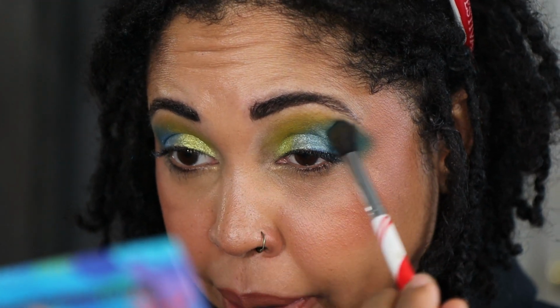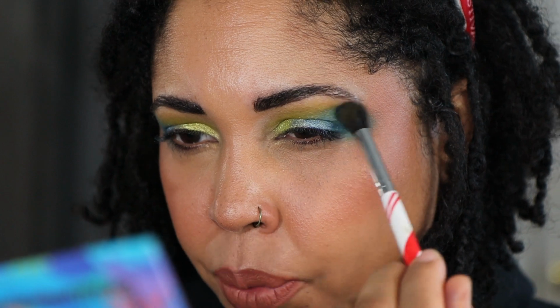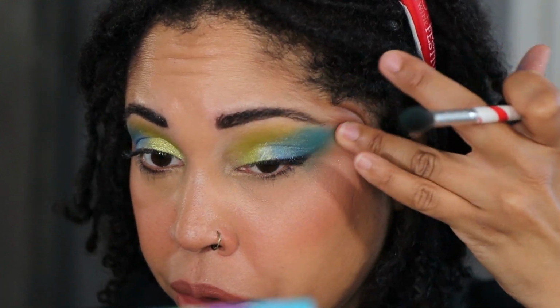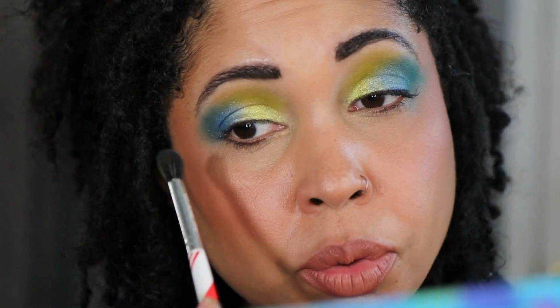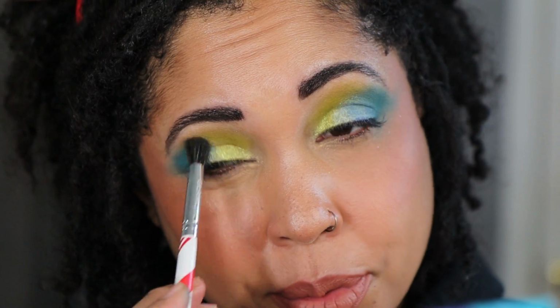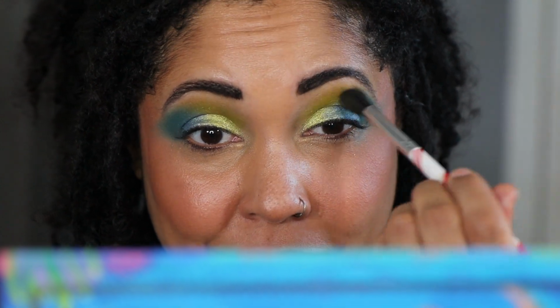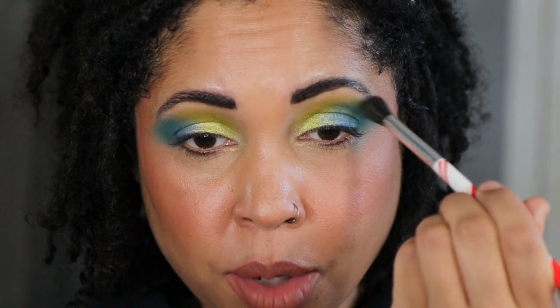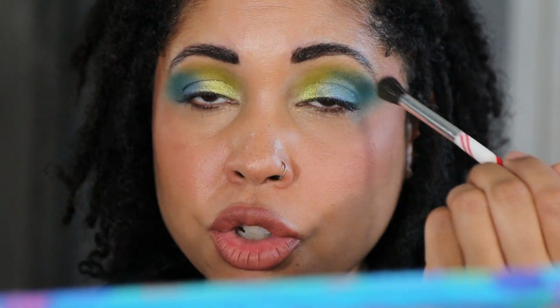It's keeping it there, but it's taking it away just a taste, which is fine. Okay, wait, that was not necessarily what I was trying to do, but that's okay. So we're gonna have to do a little more blending there. This is what happens when you get carried away. I expect the looks to come together, and therefore it shall. So I'm just gonna blend this into the Tiki shade, which was our original transition. And you can see it's diffusing out pretty nicely, and I'm feeling a lot better about this.